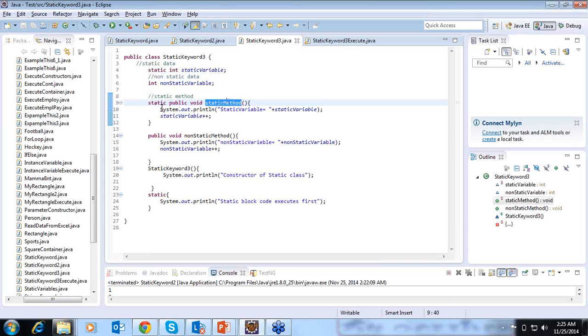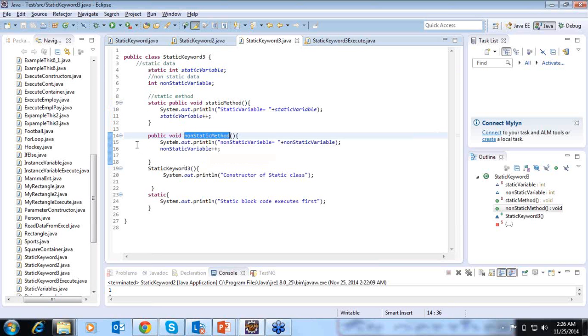Inside the static method I am printing the static variable, and in the same method I will have an increment operator so that the value increases every time I call it.